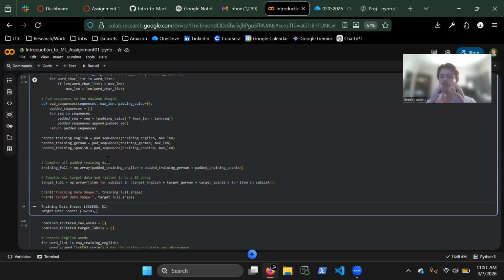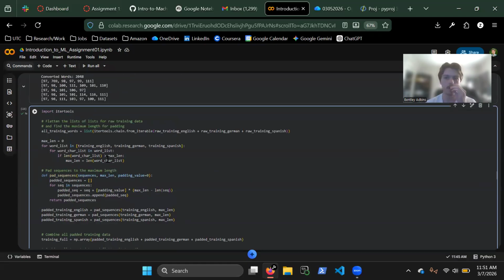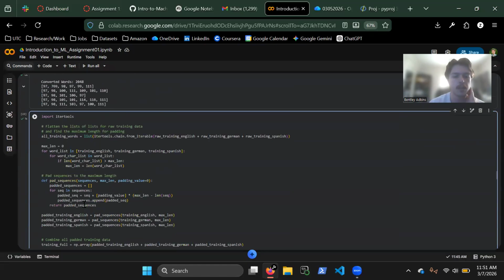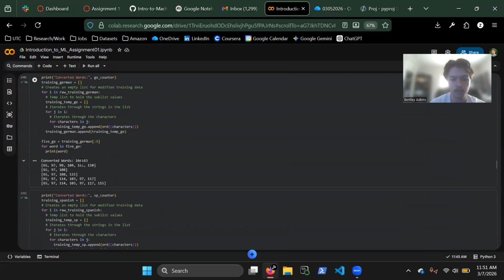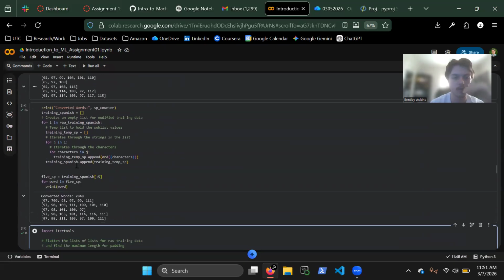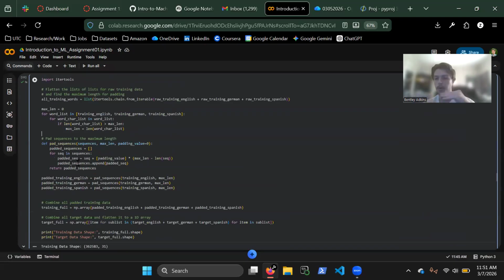So essentially what happened here was we took all of our English characters, and same for German, same for Spanish, and flattened them all into one list. So now we have one big training data instead of three separate ones for each of the text files, and then we also did the same thing with the target data.